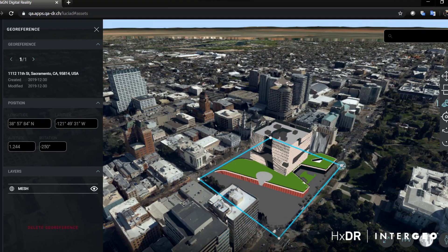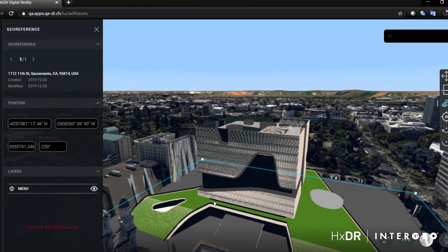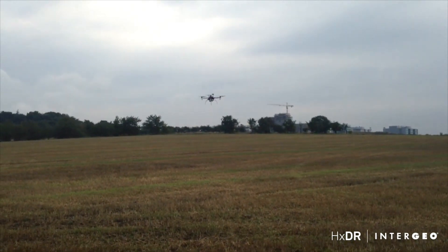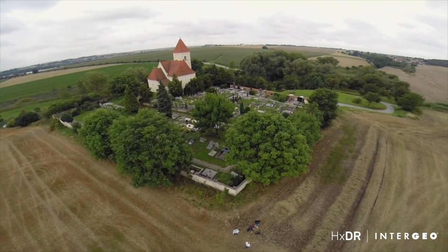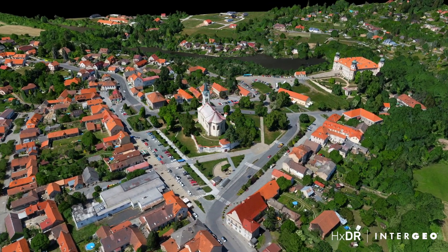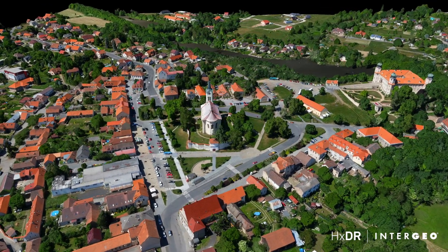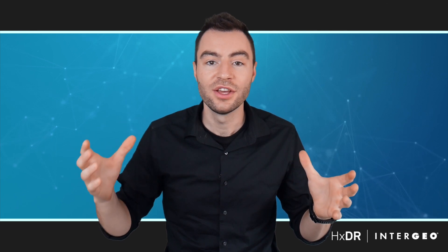This allows you to visualize your project in the context of the area around it, as well as adding indoor areas to the overall mesh of the entire city. And for those wondering what if you don't live in one of these major cities or you're working on a project way out in the middle of nowhere — this is where the photogrammetry function comes in really handy. You can take your own recreational drone, take aerial photographs of your entire site, and HXDR will put these together and create a 3D model. You can then overlay your own laser scanning project on top of the mesh that you created using your drone.